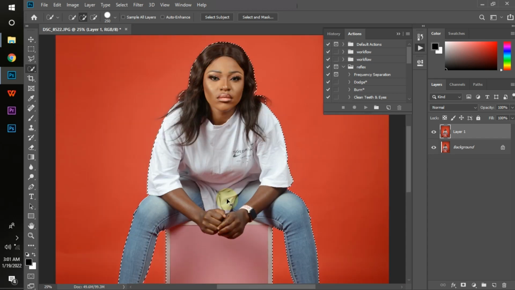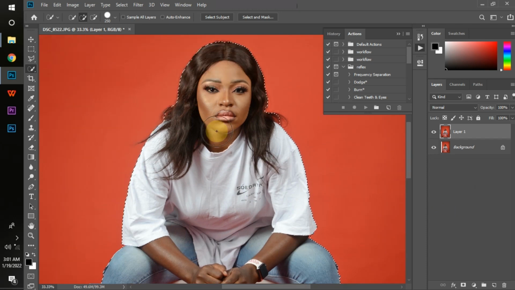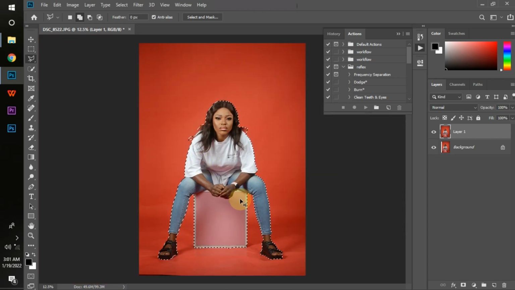And also, as you can see, it cut off some part of my hair which I don't want. So next thing I'm going to do now, I'm going to add to the selection of the hair. Don't mind if you are cutting the background with it, we're still going to amend that later on. So I've extended it over here, so I'll do the same thing here too. Same thing over here too. So we're ready with our selection now.